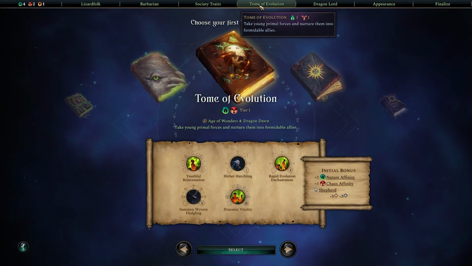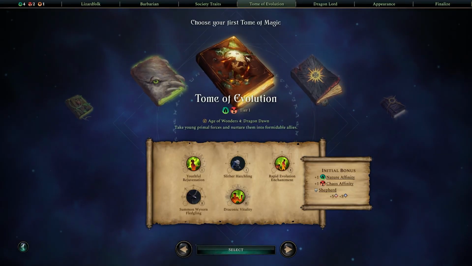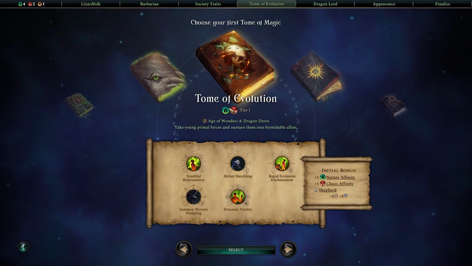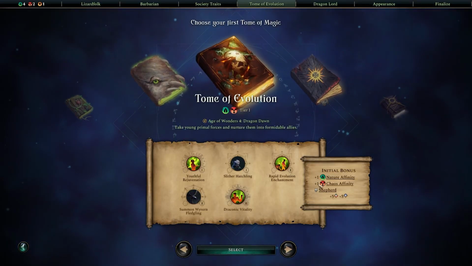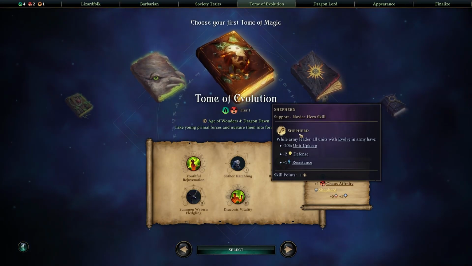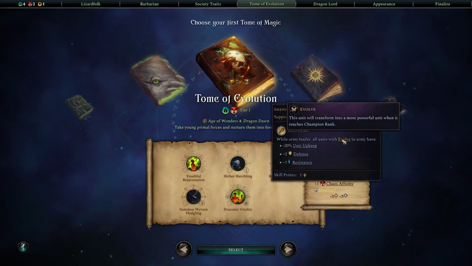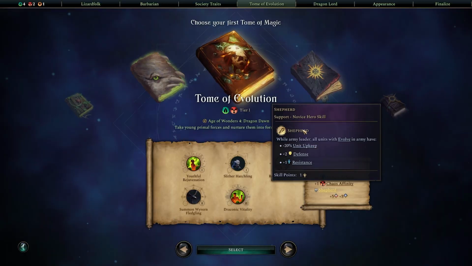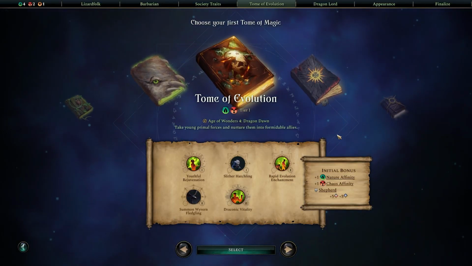Now, we are going to be taking the new tome. This is a tier 1 tome called the Tome of Evolution. We'll talk a little bit about this tome when we get into the game, but it's pretty damn cool. It is a nature chaos hybrid tome, so you get 1 nature affinity and 1 chaos affinity. It comes with the shepherd ability, so any unit with the evolve trait, which basically means as it levels up, it will turn into a new unit, will get a 20% unit upkeep reduction, a plus 2 defense and plus 1 resistance. So they can stay alive a little bit easier.